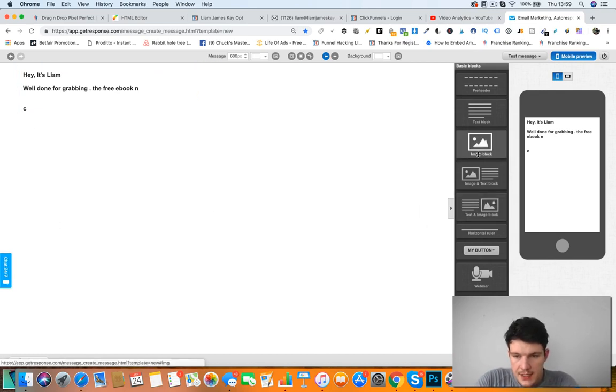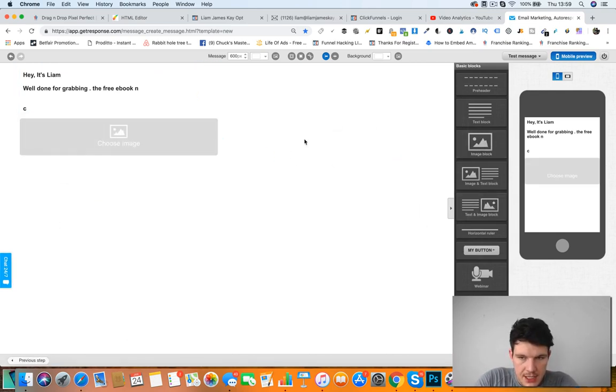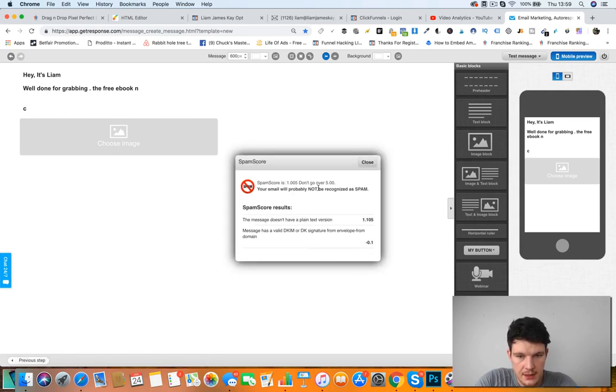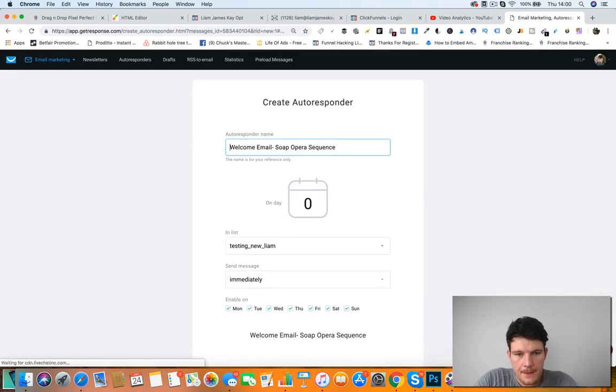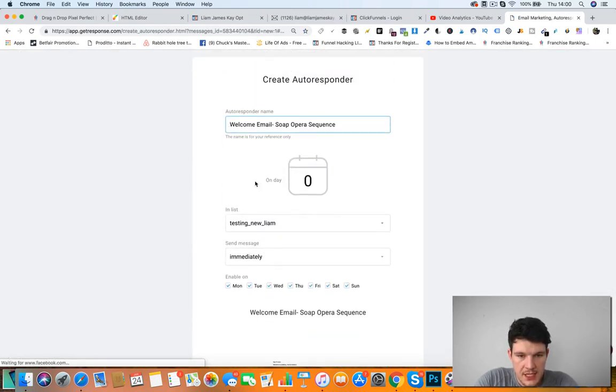Write your email. If you wanted to add images, you can just drag them over, add images. There you go. Pretty simple. You can do a spam score up here as well if you want to see if you've got any spammy words in that. So it'll give you a little rating out of 5. You want to be the lowest number you can get. So follow the steps. It tells you how to fix it if it's wrong. That's pretty straightforward. And then that's it. And then it'll just give you a little recap of what you've done.